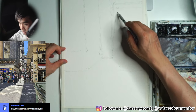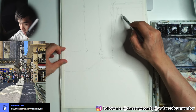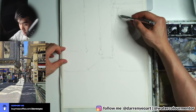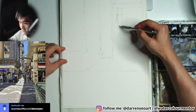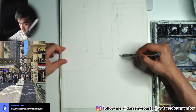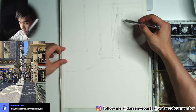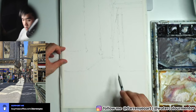But these buildings, as you can see, they really form the basis of the painting. And so you really gotta pay attention to this part and make sure you get in these pillars and things like that correctly. Okay. And like I said, I'm actually increasing the height of these buildings a little bit as well.